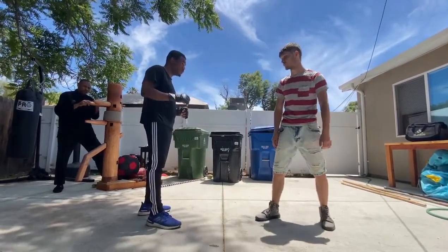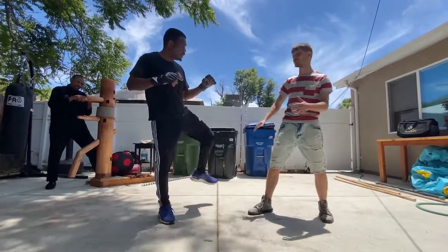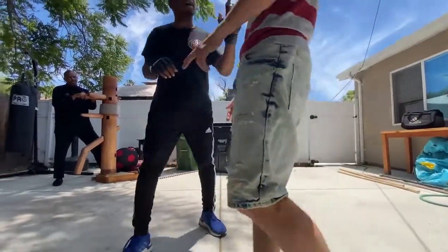Simple. Should we go easy? Which side? I don't know, you've got to let me know. I'll go super easy so you can see it coming, right? Nah, we're not doing it without sparring gear, dude, because I'm going to really kick you. Don't give me that. Let's get sparring gear.